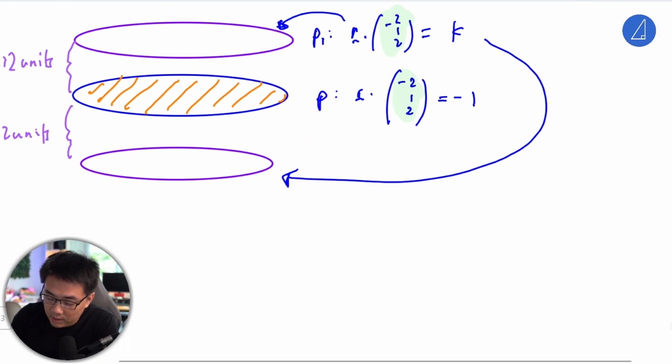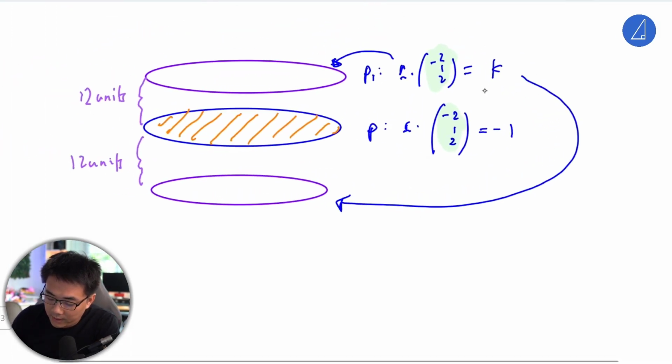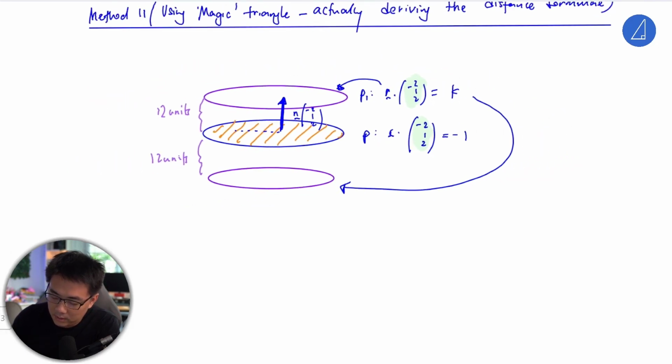What you do is pretty simple actually. You want to find k. What's the normal vector here? The normal vector here is negative 2, 1, and 2, right? So now my question to you is, if you want to use the magic triangle, you need a point on plane 1 and also a point on P, right? Is this okay? Can you guess a point on plane 1 for me? Any point here? Can you guess any point?